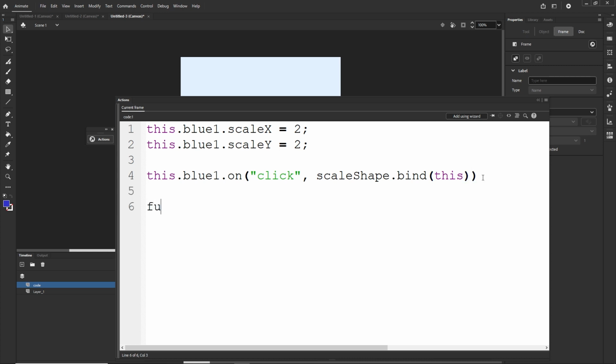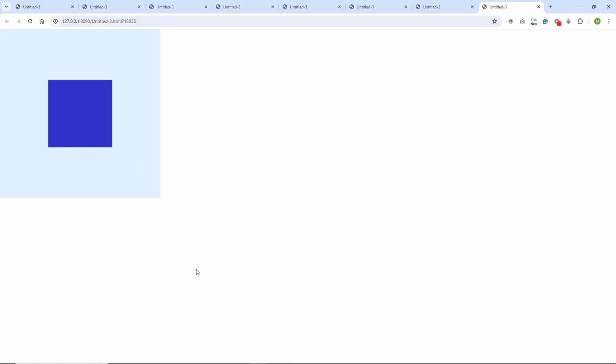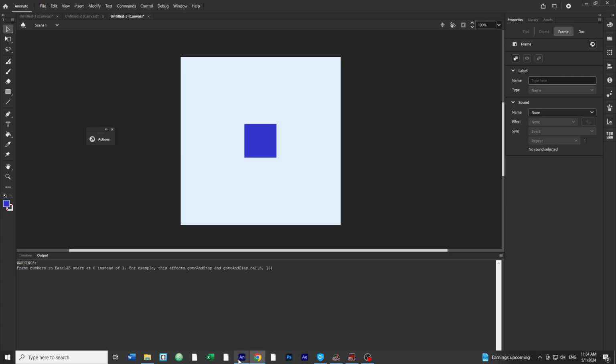And now I am going to create the function, so function scaleShape. So I am just going to copy this and I'm going to paste this, and what I can do is I can cut this and I can paste it in here, and I am going to make this plus equal and plus equal, and we are going to make this plus equal 1. So every time that we are going to click on this, it is going to scale by 1. So I will go with Control Enter and I am going to click on this. This is going to be right now 200, 300, 400, 500, and so on.